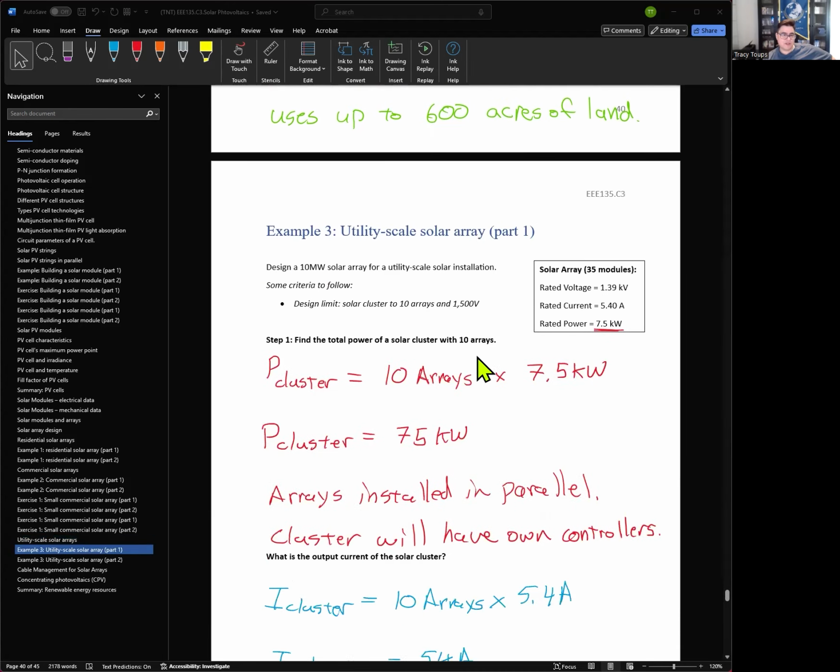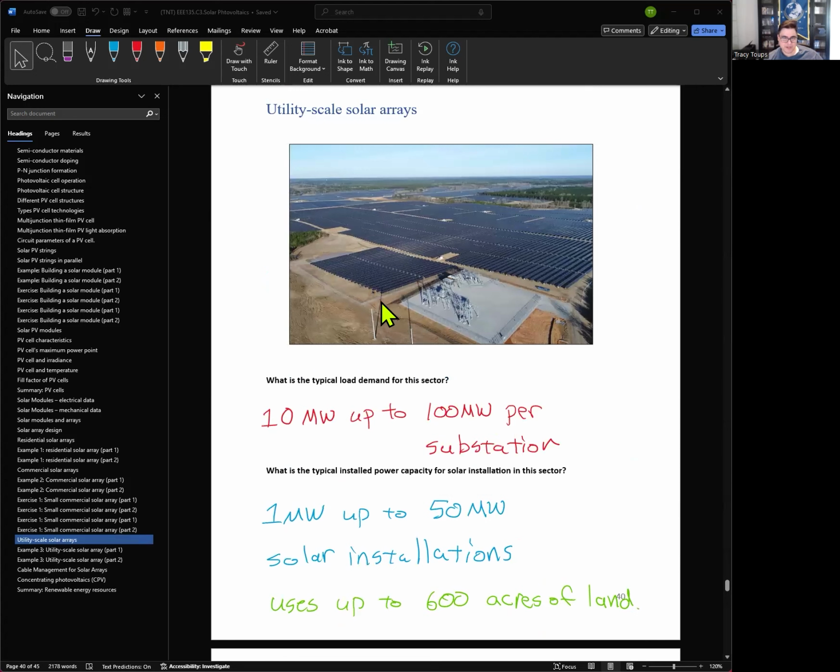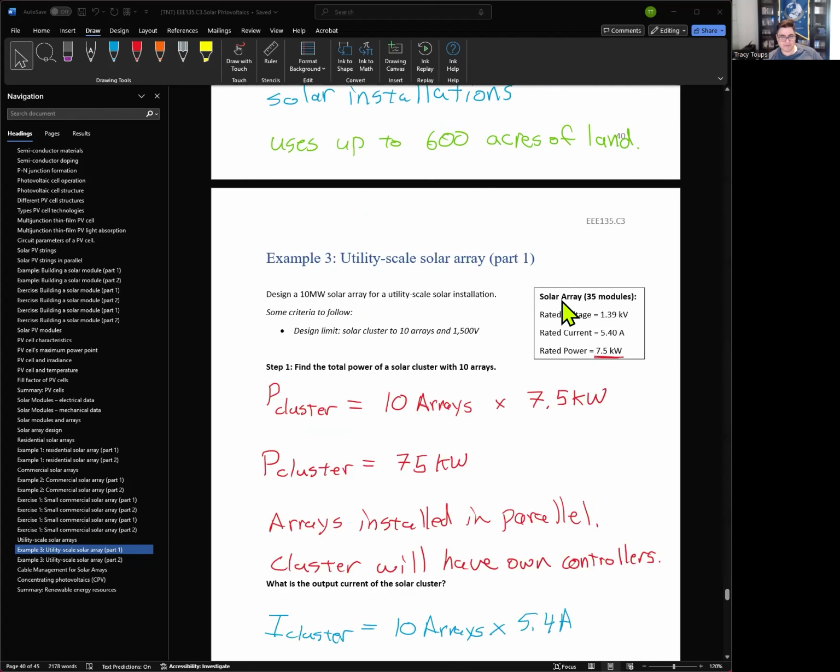All right, so let's go ahead and see the design aspects. We're so big at this point, we're not even going to focus on the individual module anymore. We're going to say we have a set solar array of 35 modules, and we're just going to start with that as the building block. If you look at this picture up here, you see how we have all these rows and they're identical everywhere? Each row is a row of 35 solar modules. We're just going to use that as the smallest building block. We're going to copy and paste that over and over again. So not even go down to individual module level. We're going to start with an array.